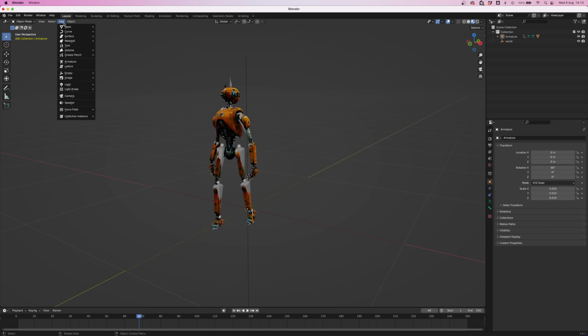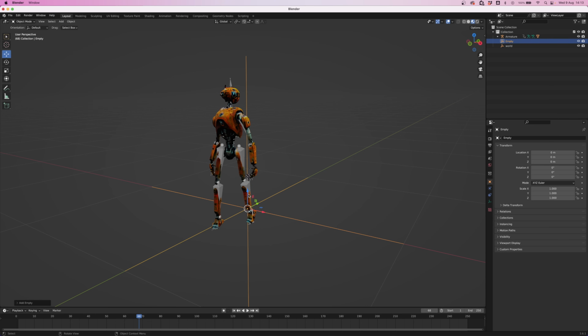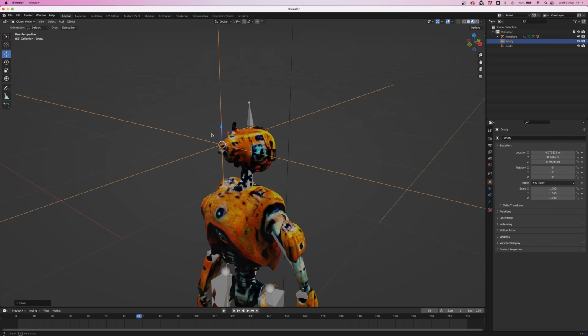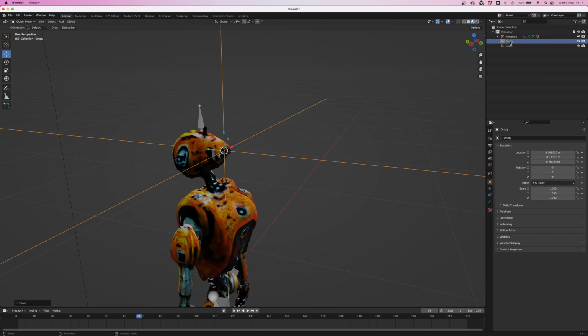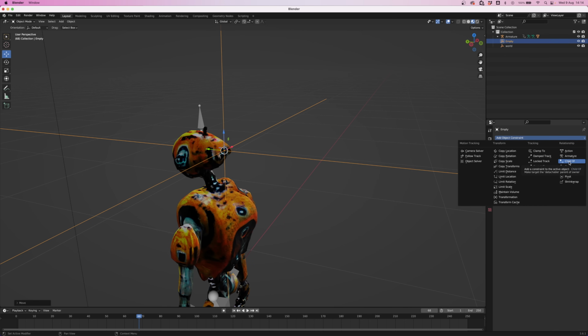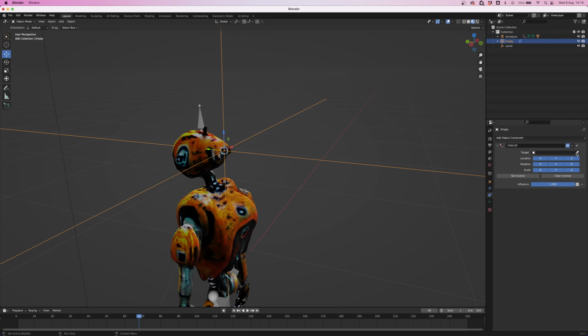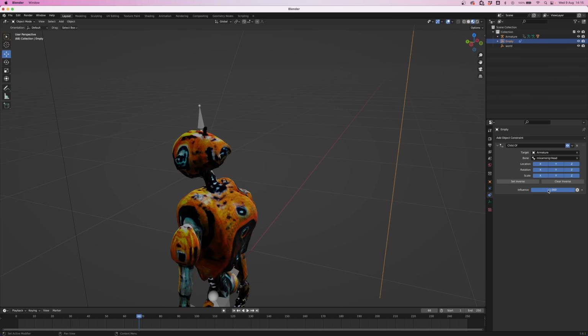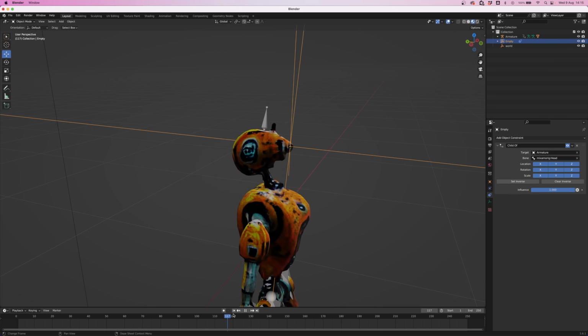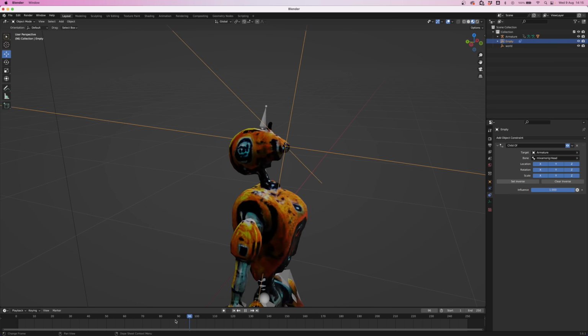But I'm going to go ahead and press Add, Empty, Plane Axis, use the Move tool to position it. And then with this file selected, and it's called Empty, we're going to go down to the Constraints menu, press here, press Add Constraint, and say Child Of. And then using the eyedropper tab here, we're going to click that and choose one of the bones here, so the armature, or you could choose it from up here. This extra bone menu appears, and we click here and choose Head. And that point jumps way out of our scene, so if we tick Set Inverse, it moves back to the original position, and now when we play through the animation, that tracking point stays with our character.